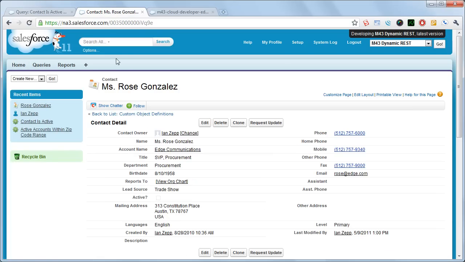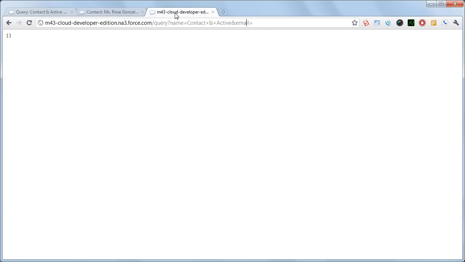And then as an example, I've got a contact called Miss Rose Gonzalez over here. She has a checkbox here, which is the custom field that I've added that's not currently checked. And then finally, if I go over to this tab, I've got a public force.com site. Now this is open to the world, publicly accessible. So the idea behind dynamic query is that you as the administrator set up your constraints internally and then use the parameters that are being passed in to reduce the result set even further. We leave it up to you as the administrator to determine what sort of information you actually want to show.